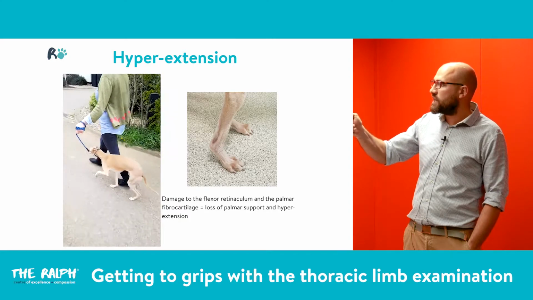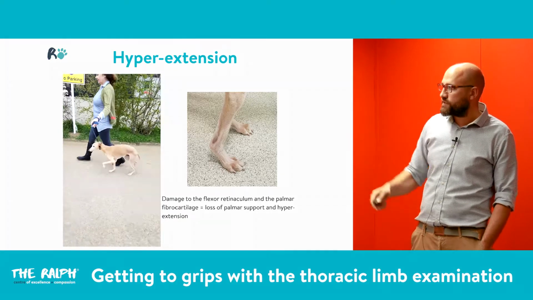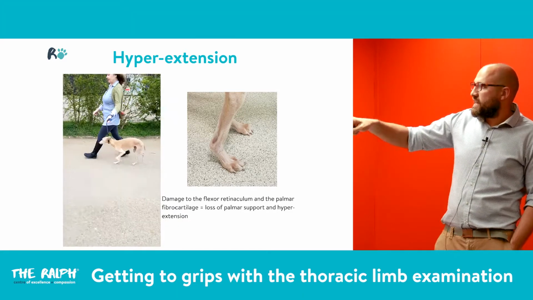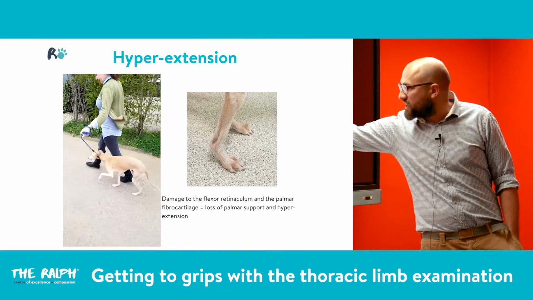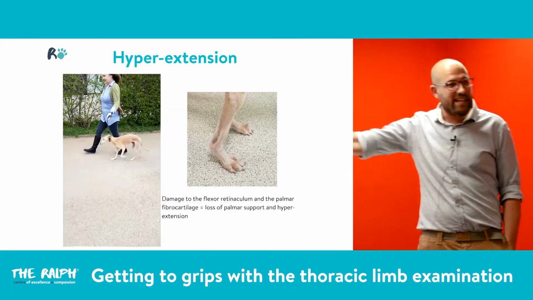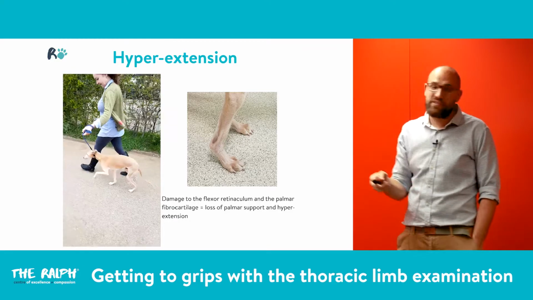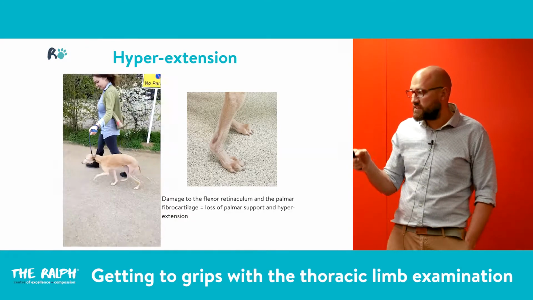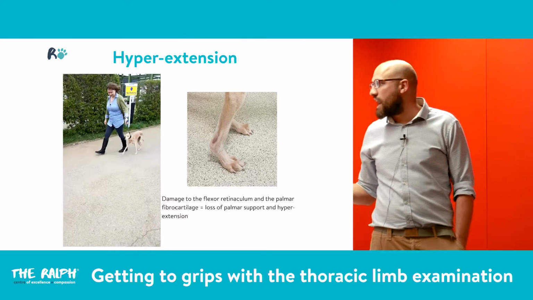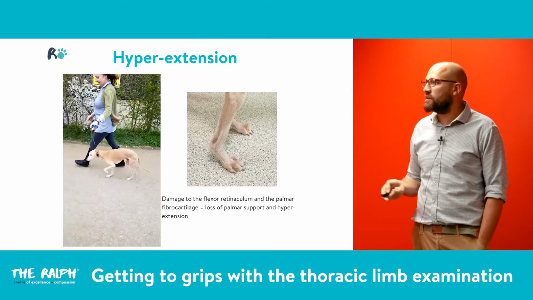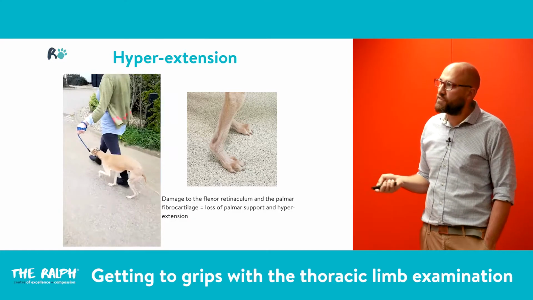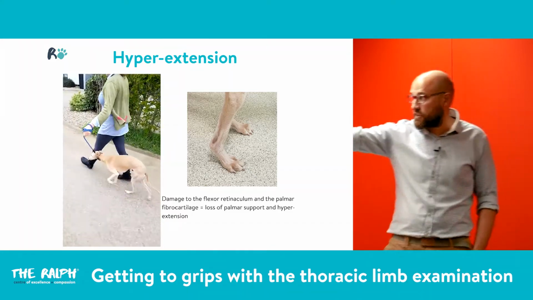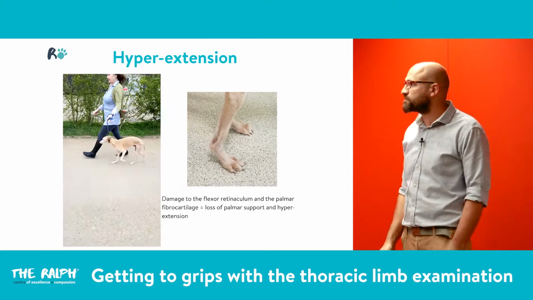This one is just a quick example of what hyperextension looks like. And this picture here is beautiful. You can see the leg is completely at 90 degrees. At that point you know there is a problem, that something is not right. But as you can see, that dog was actually walking relatively comfortably, limping on that leg, but you wouldn't say he had such a bad problem as you can see in this picture.